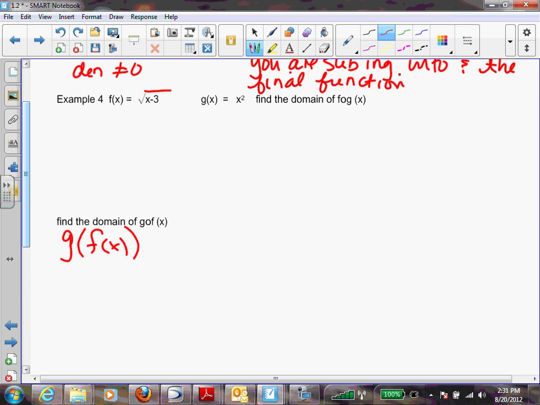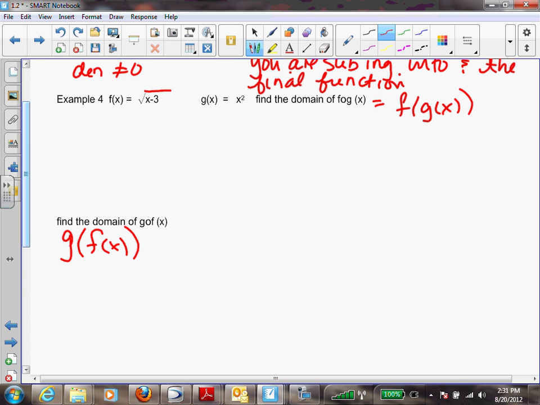Oh, did I skip one? Sorry. Well, you want to do this one first? Sorry. I did. So this is saying f of g of x, correct? Agreed? G goes into the f function. Here, f goes into the g function. Working right to left, inside to outside.